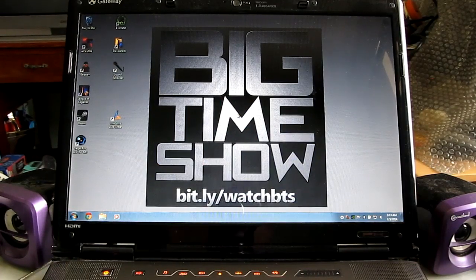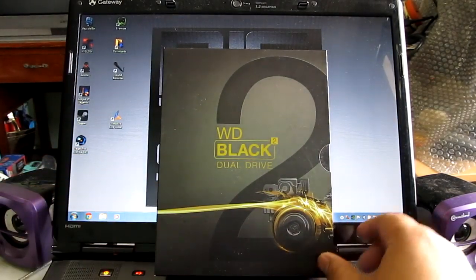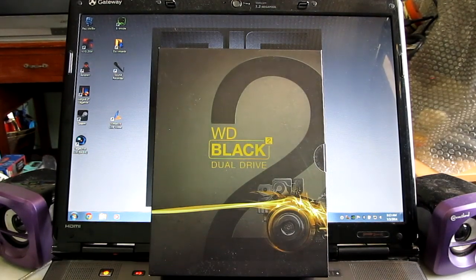Alright guys, so I think that's about it for the WD Black² Dual Drive review. It's sort of like a hybrid drive, but better. You're getting two drives in one. You're getting C and D. So if you have a laptop that only has one hard drive slot, and it's kind of irritating to choose between just SSD or just HDD, this is your solution. It's pretty much a two-in-one drive with an SSD and an HDD in there.